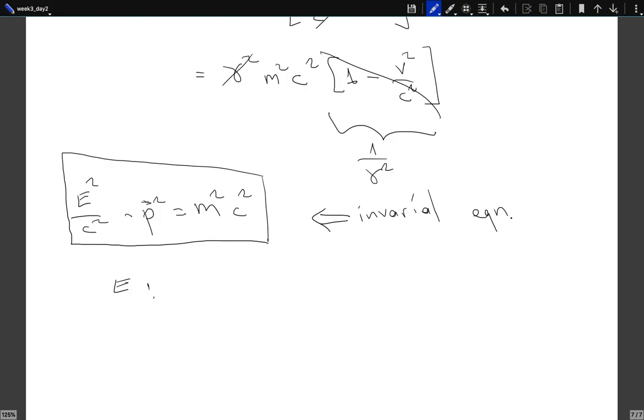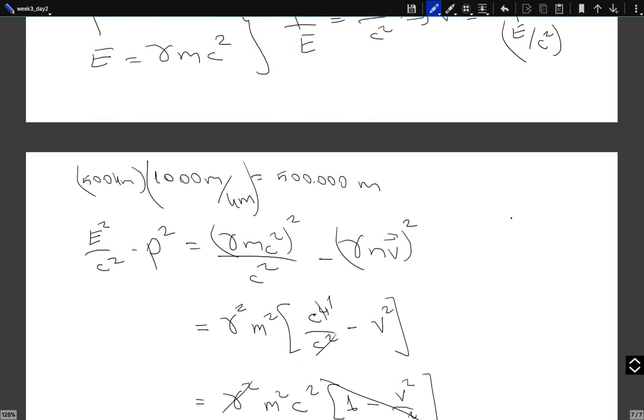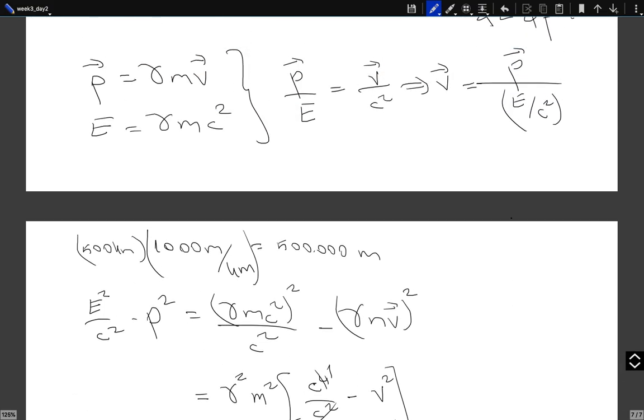I don't think the values of the momentum and energy are invariant. So what do you mean you don't think? What's your proof? Yeah, there's conservation of momentum and energy in all reference frames. Okay, that's true, but how can I... I don't know how to prove it.